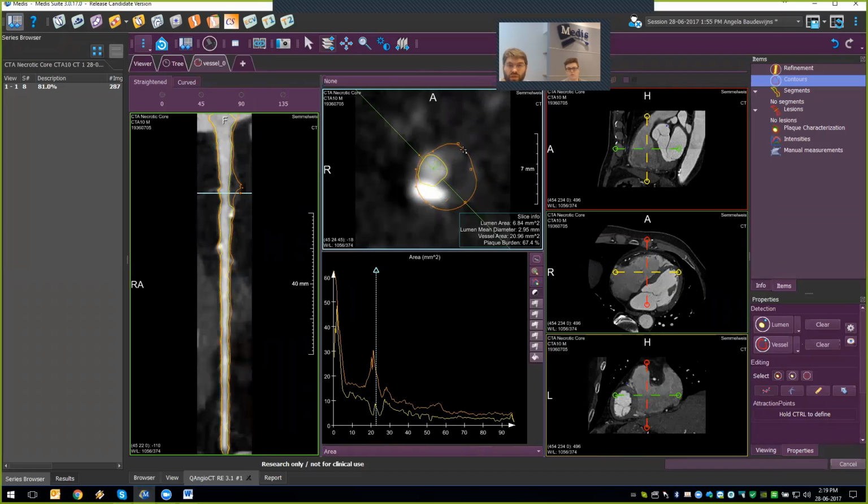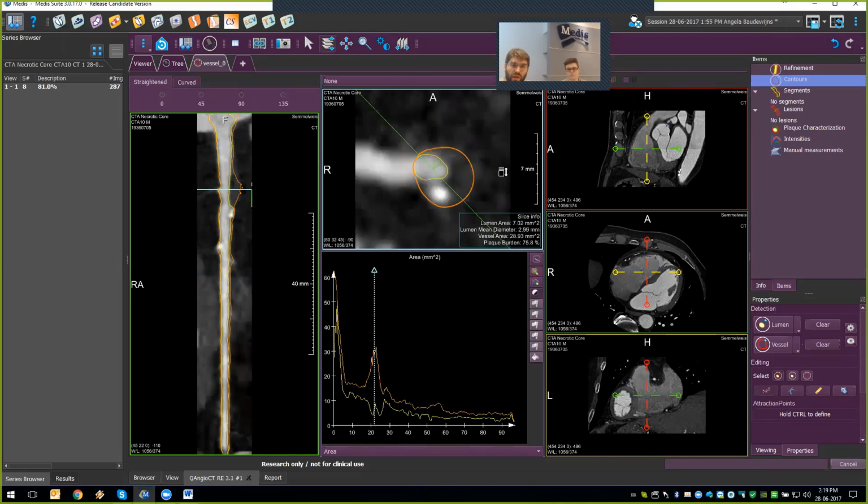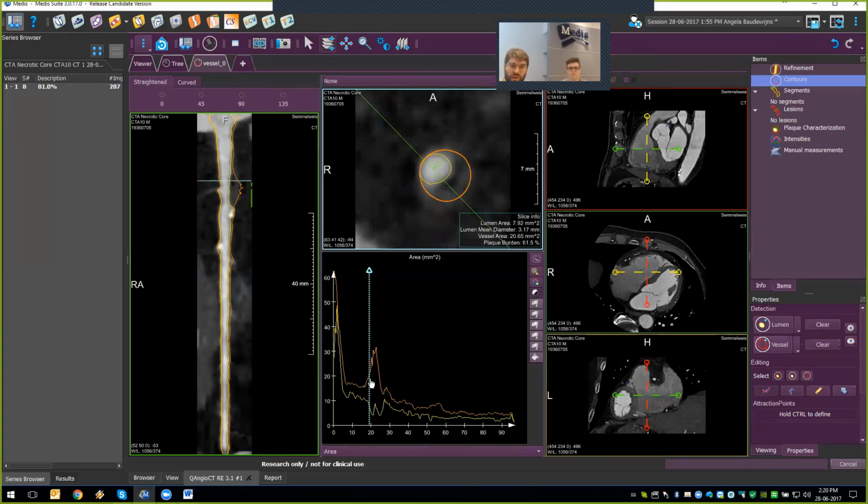I'm just going to do a few quick corrections on this plaque, and hopefully you can now appreciate that there's a very large non-calcified, or at least partially calcified, but with a very low attenuation inside, plaque at these locations in the vasculature. And we also see this right away in the quantitative diagram here, that the vessel areas are very much enlarged, probably indicating a positive remodeled plaque.